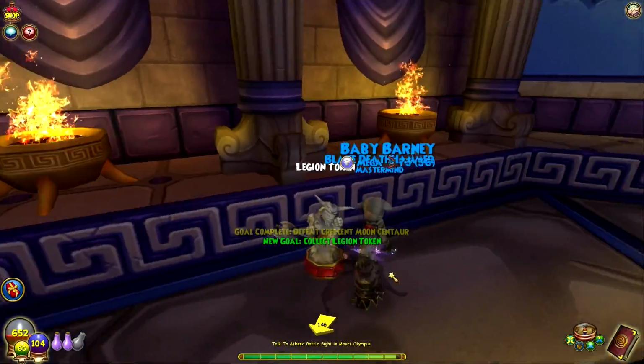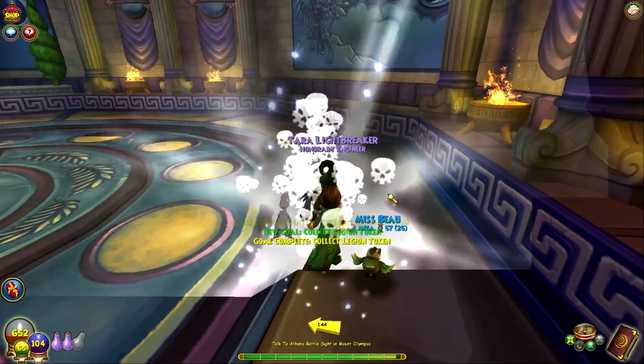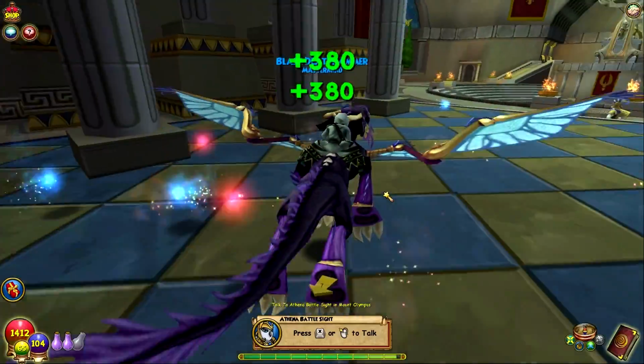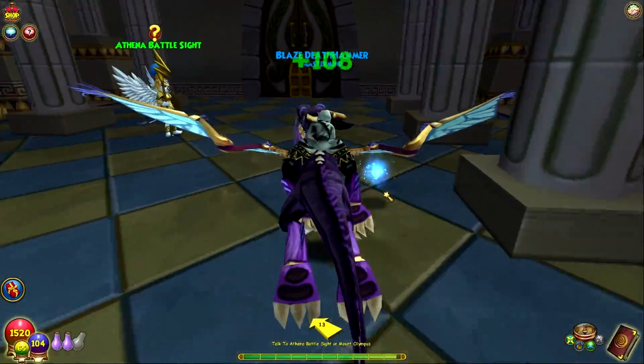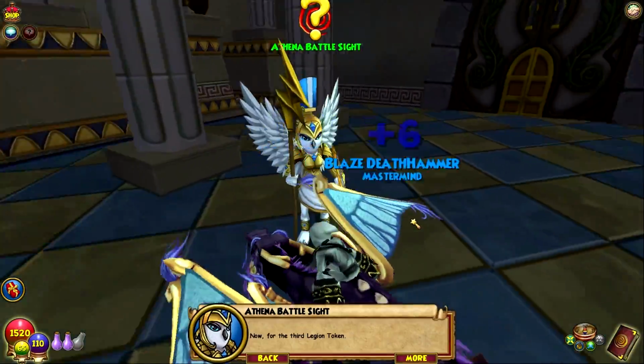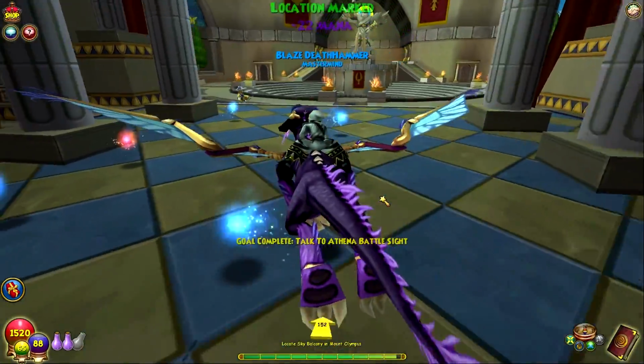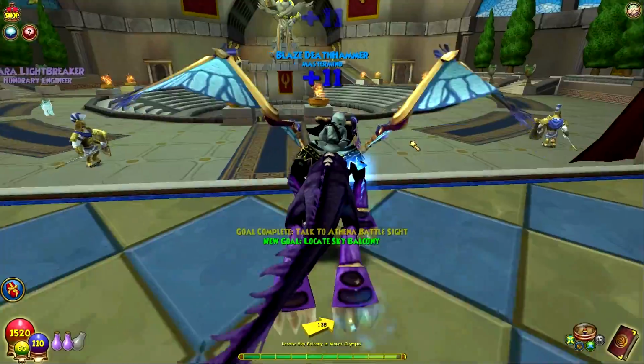Take this. Legion token also reduces in size as you approach. I need a lot of health. Hope you don't steal it all. There we go. Give me all of these. Yep, all of them. They gotta run all the way to her. You can locate the sky balcony. Did I mention there was Zeus's personal guard?